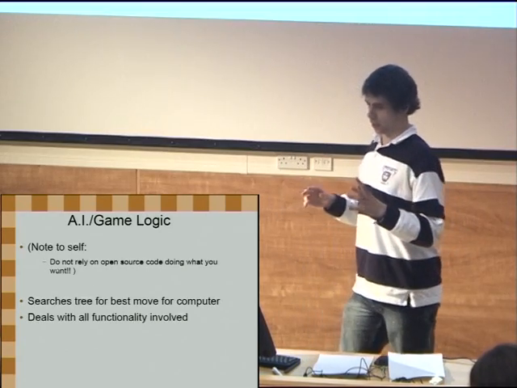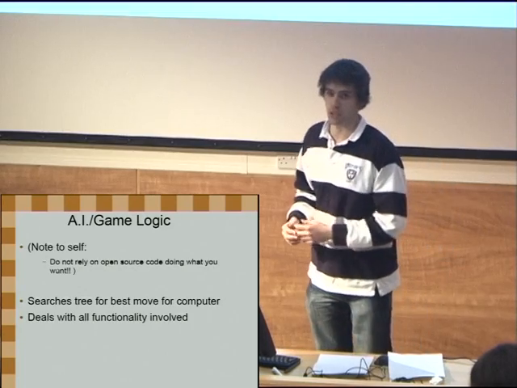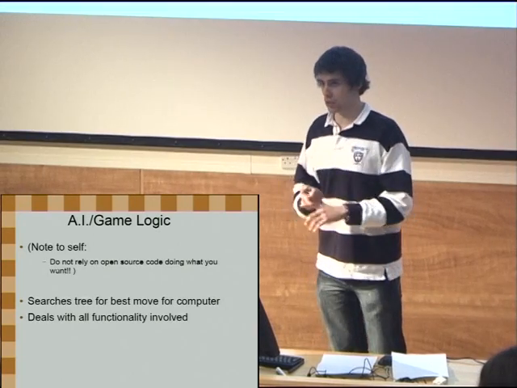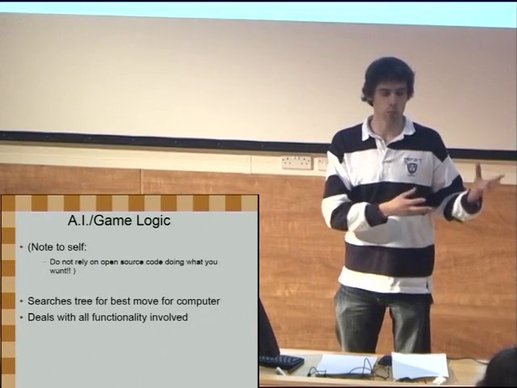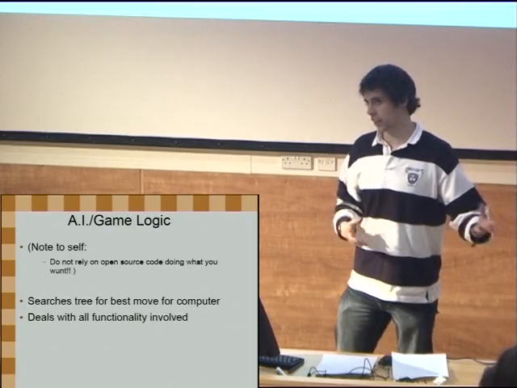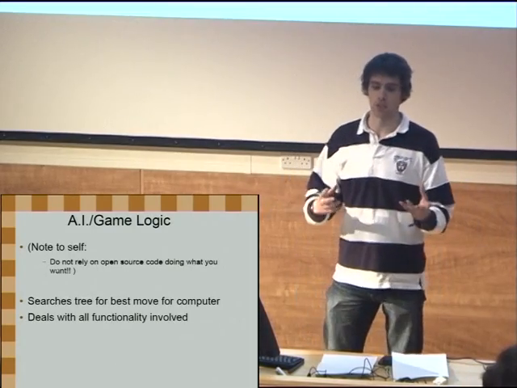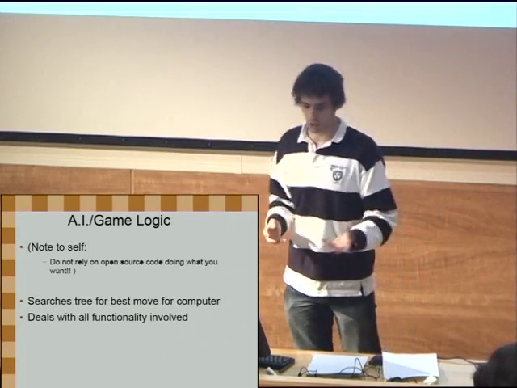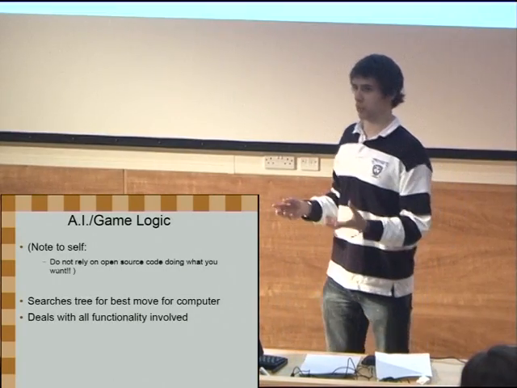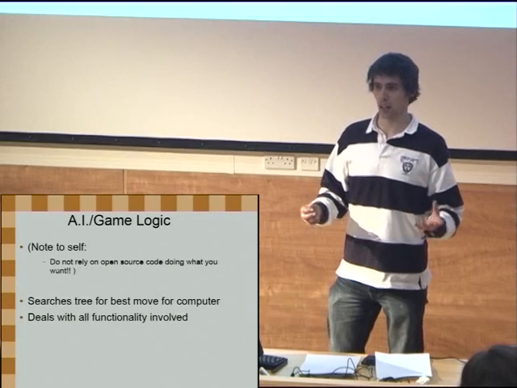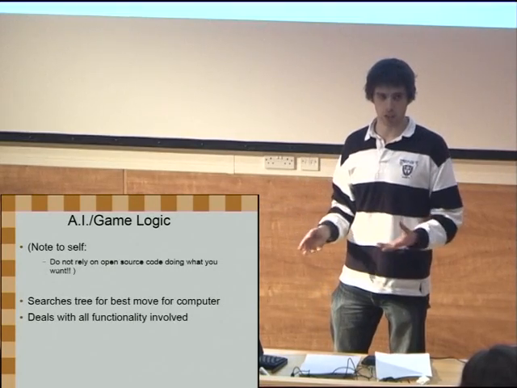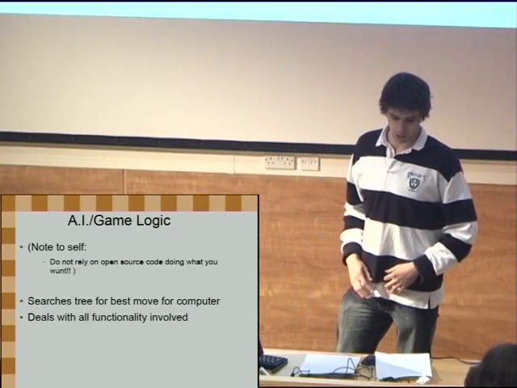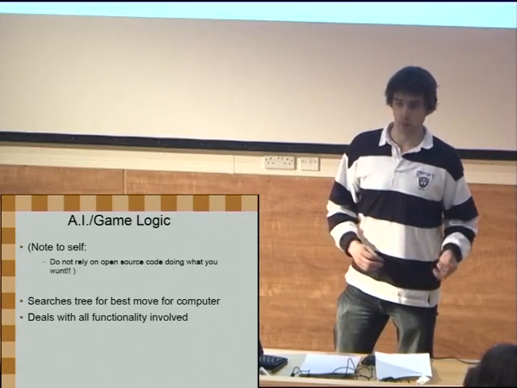And then the game logic itself was everything else to do with the game. So from working out what move was made by the user, you'd have the initial board with all the pieces in their positions, and then you would scan the board after the move had been made, and you could determine what move had been made by the differences between the two. That, and being able to tell whether the move was valid, obviously, having single pieces that can only move forward in the diagonal direction, things like that. And then everything else, up until being able to tell that it was the end of the game.